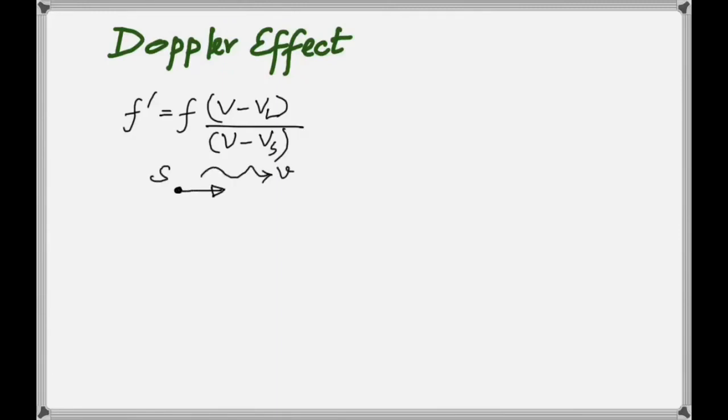I think I'm trying to show one here. So if that is the source, and the source is moving to the right, sound waves are moving in all directions, but we draw it towards the listener. So that's the listener. So that's why I've taken this as the reference. So that direction is positive, which means the source is moving in the positive direction. The listener is also moving in the positive direction, which means the signs will not change. Okay, that's what I'm trying to say. So in that case, the formula will remain the same. I've just given one example there, and we've talked a lot about this, so try to get that.